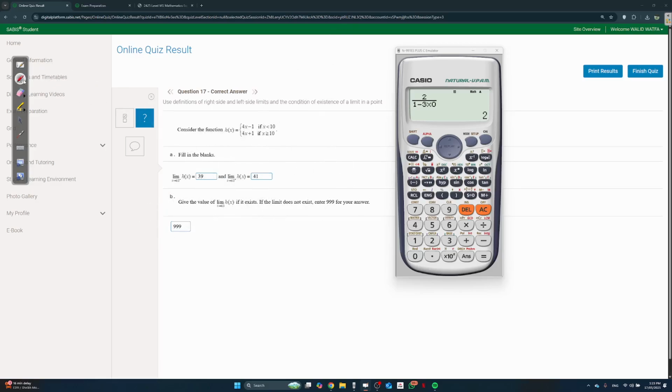So for that reason, if you're doing an exam, basically, look at this answer, look at this answer. Are they the same? No, so it doesn't exist. Done. Don't waste any time. And I'm explaining, I just want you to know why. So over here, are they the same? No. Does it exist? Also no.